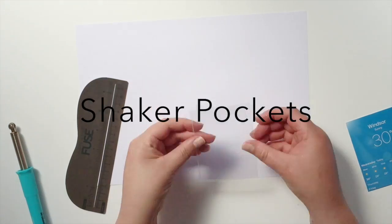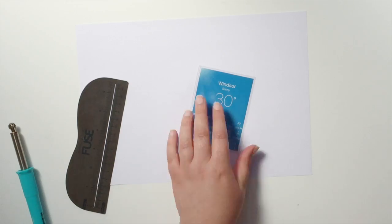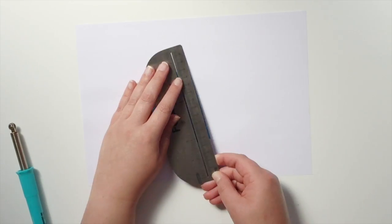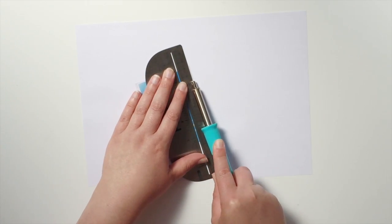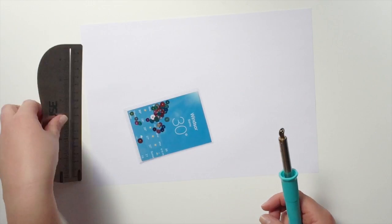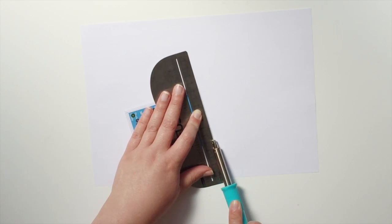Next is shaker pockets, and you don't just have to put shaker pockets into the actual page protectors. This one here is just a 3x4 that I've cut out of a spare one, and I've trimmed a photo down to fit into it, added my sequins, and then I'm just closing up the sides with my fuse tool. Then you've got a wee pocket that you can slip in, and it doesn't matter if the other side is clear or not.